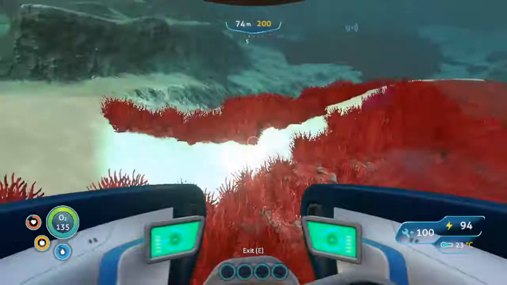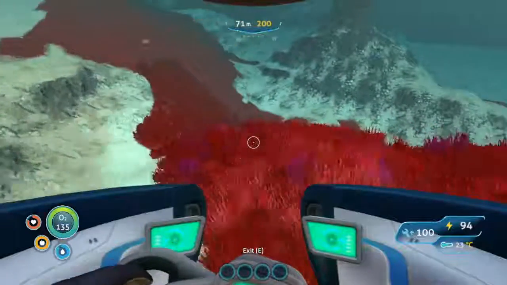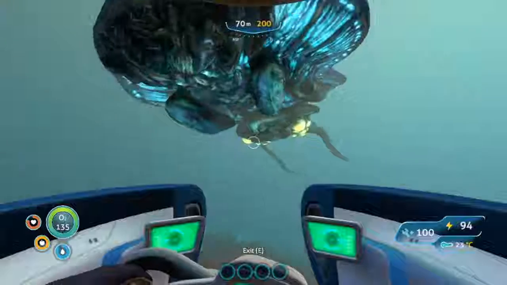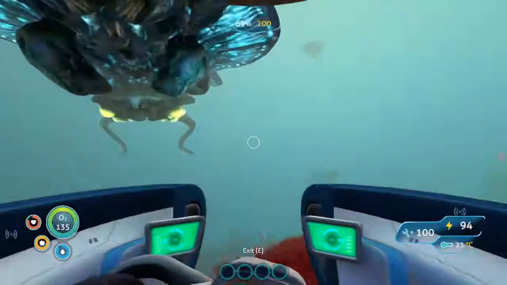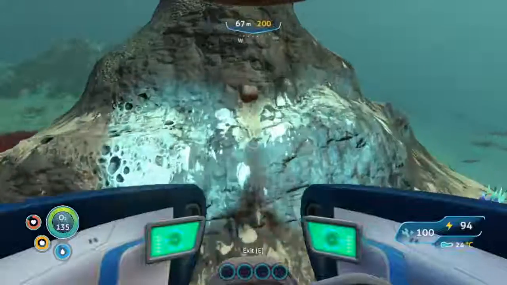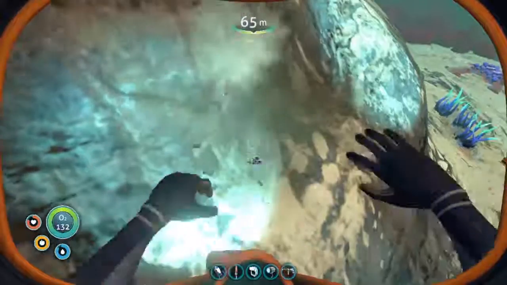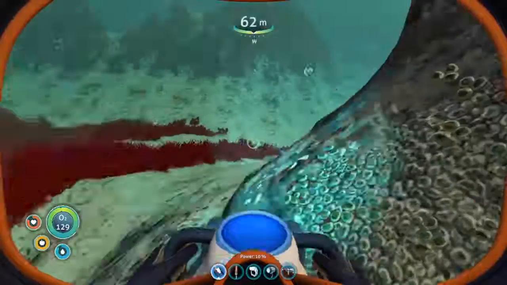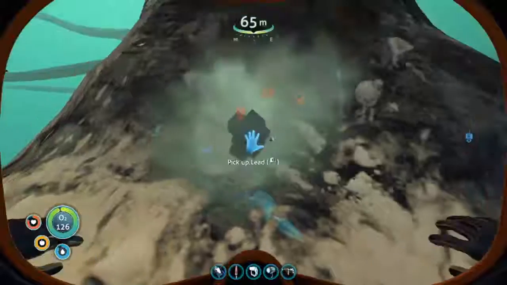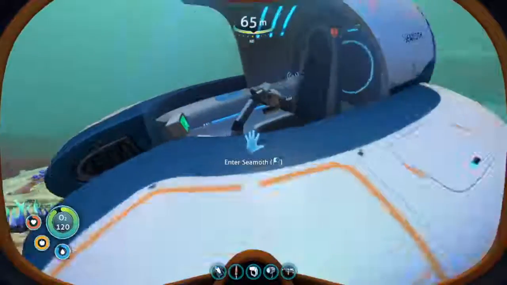So, let's see. There's got to be... Okay, whoa. That reef back's real close. Okay, there's an outcropping that could house lead. Please house lead. No, that's silver, but that's still good. Silver is important. Okay, what do you have? There's the lead I need. Alright, time to go back home. I'll cut back once I'm back.